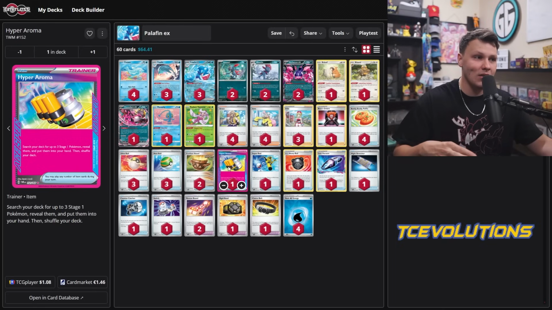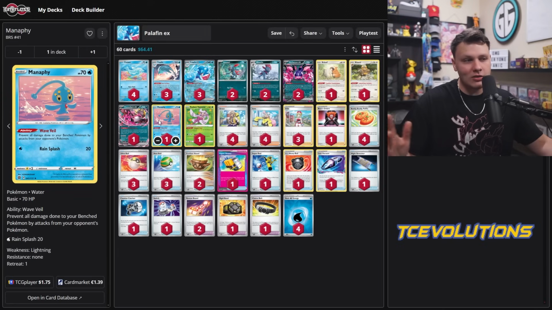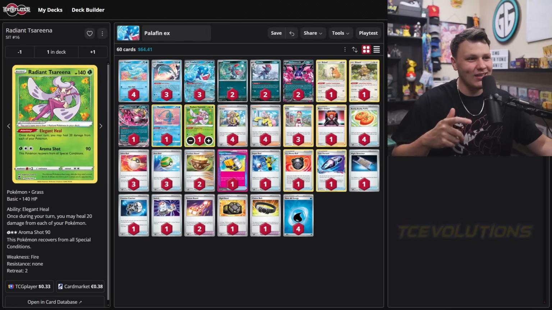Could make our way back to the Prime Catcher, of course. We got a Manaphy to protect our bench from Greninja. Palkias are out there. They're roaming around. Gotta be careful of those. I do have a Radiant Serena in here.